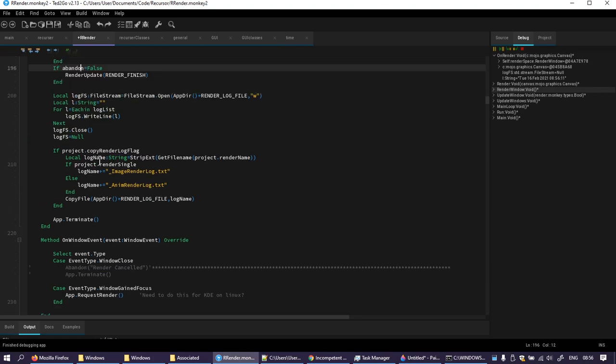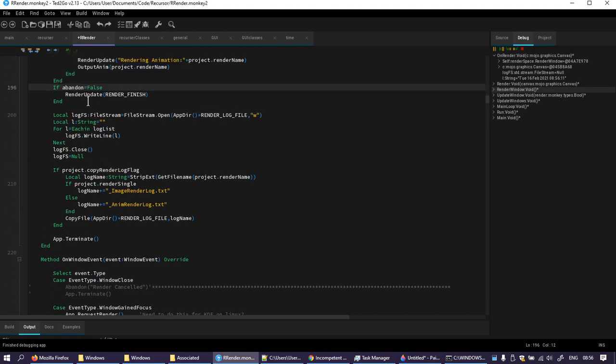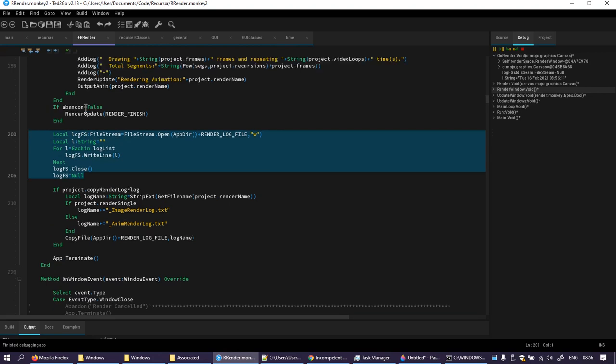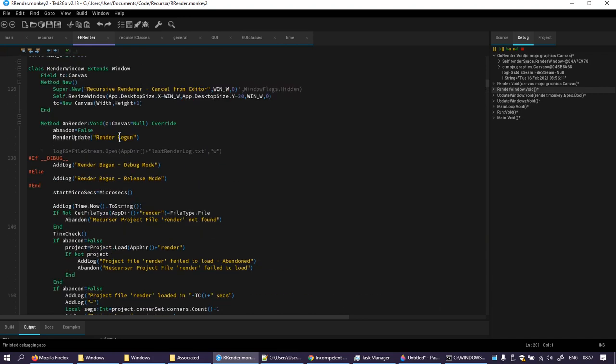The log can stay, it can go prior to abandon false, because you will get a little bit at the start of the log.